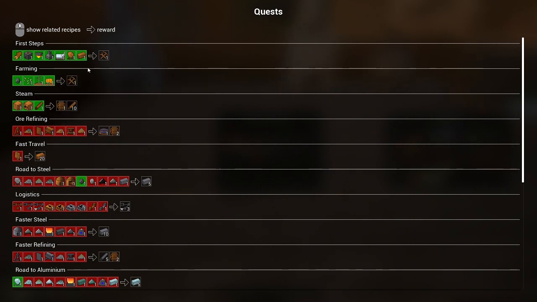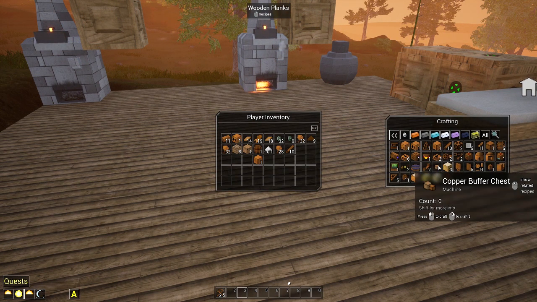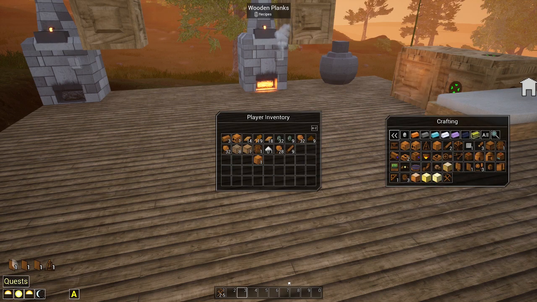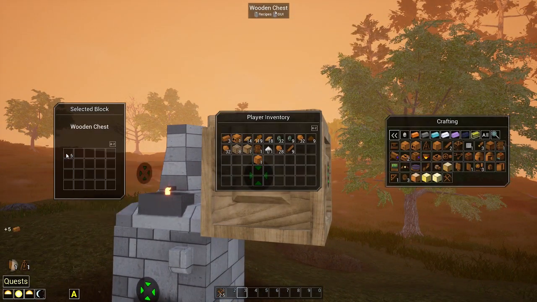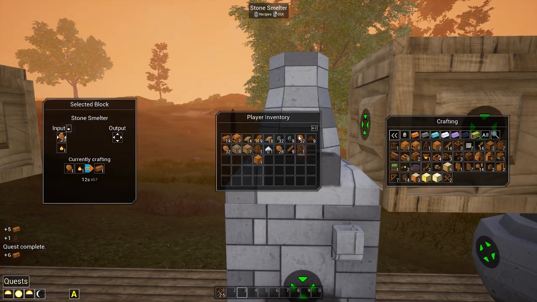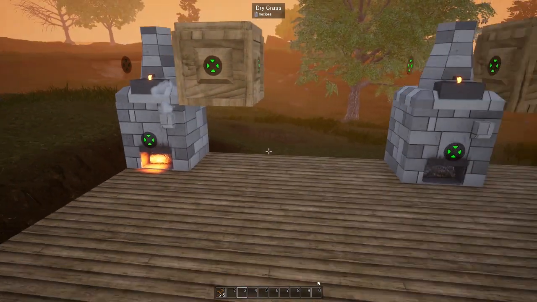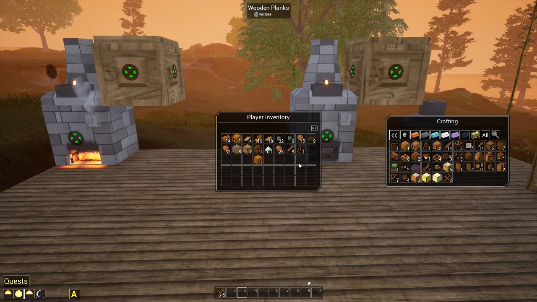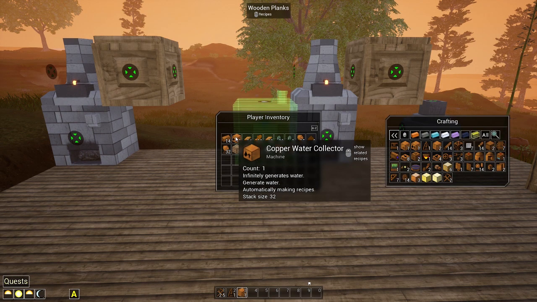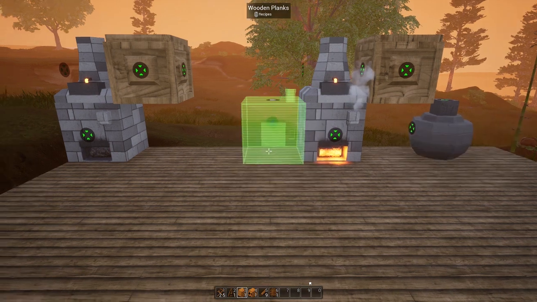Let's see, ore hammer. Do we have enough coal to do that? Oh, it's copper, you genius. Yes, we do. We have a little bit of copper. There we go. We got some more being made for us. Let's go ahead and fill these guys up. If need be, I will go grab more copper from the pile over there. So we need this one in our hotbar, the boiler, the water collector, the pipes, and the valve.